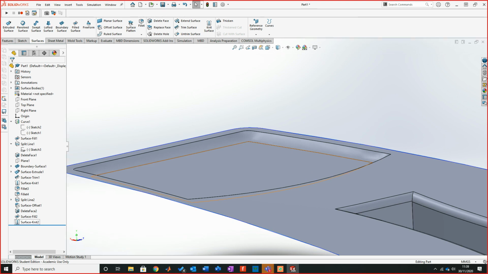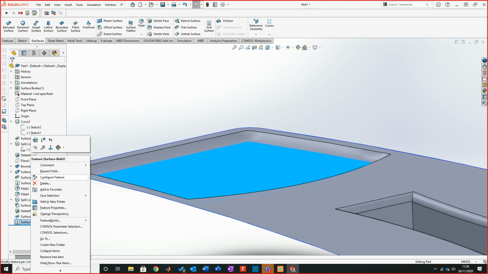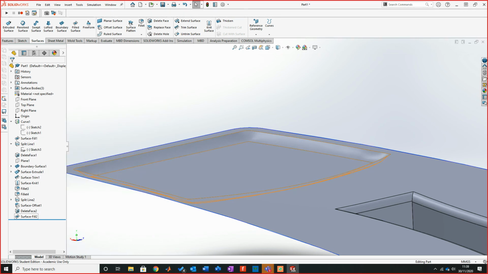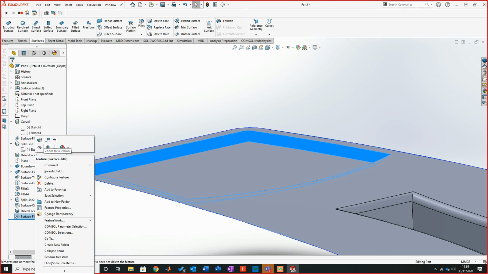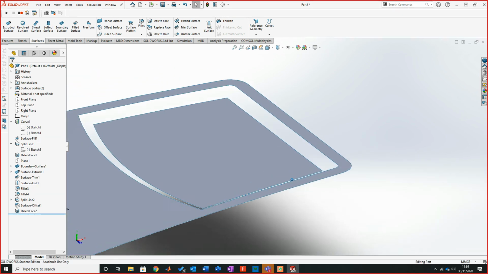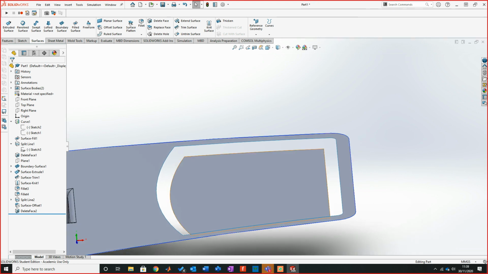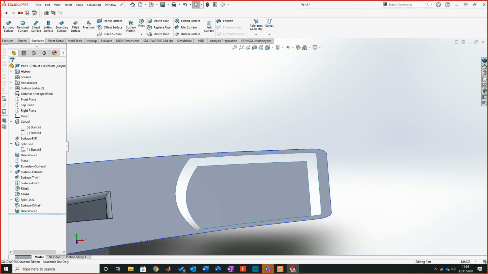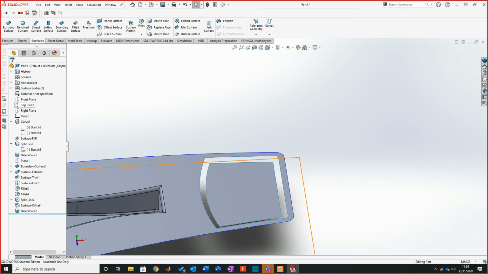But as I said, some are very particular and would prefer to have full control over what they've done. So if I just delete that and delete my filled surface, what I can do is I can put constraint curves onto it. And with my constraint curves, it will give me just as much control.